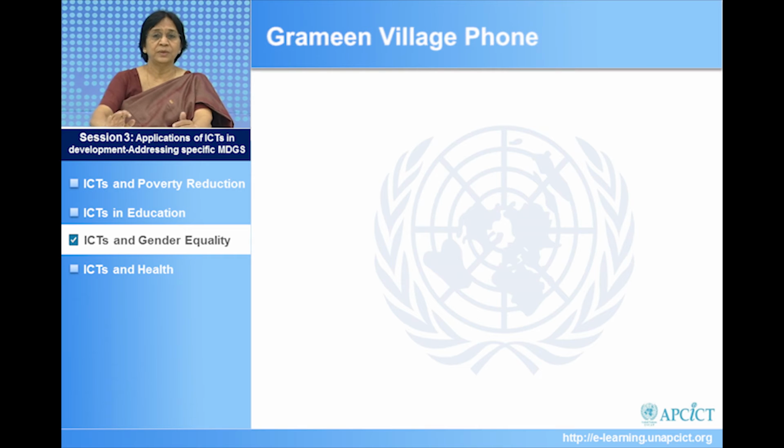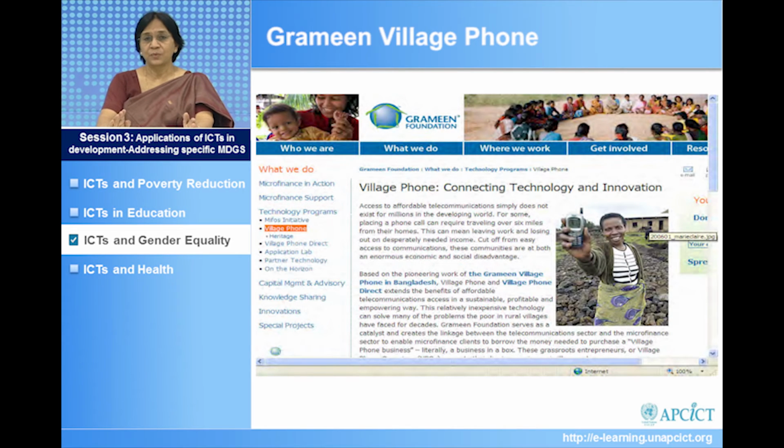I'm going to bring to you only two instances, one an award-winning global one and the other one which looks at a different form of empowerment. Many of you may have heard about the award-winning Grameen Bank, which won the Nobel Award for Peace. The Grameen Village Phone, which actually put the mobile phone in the hands of the women. Having done so, it provided an income-generating activity, which in turn led to security, which in turn led to empowerment.